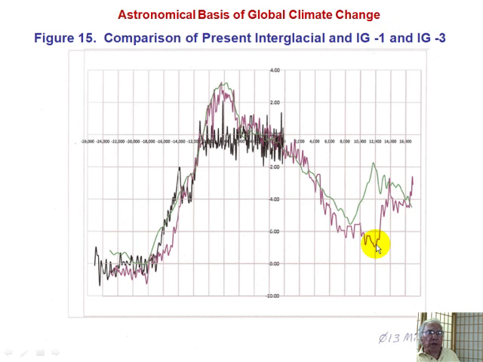As I recall, that's this curve, and interglacial -3, which is 300,000 years ago, and that's the green curve. The red and the green curves, I think, have a remarkable similarity. They both have this peak. Neither of them have this 2,000-year hiatus that we had in our present interglacial.